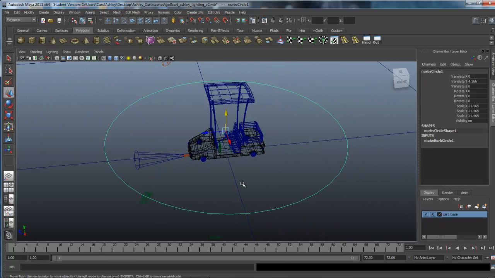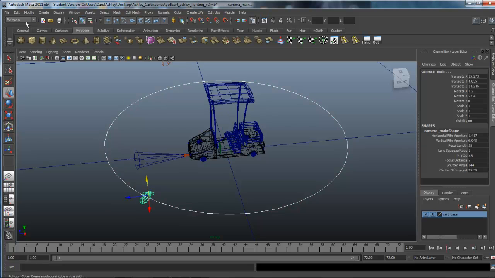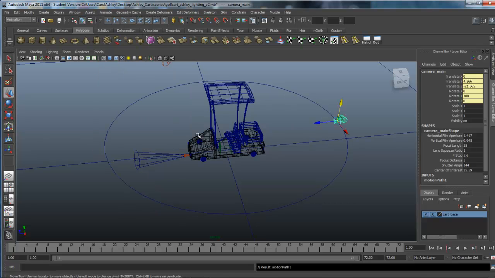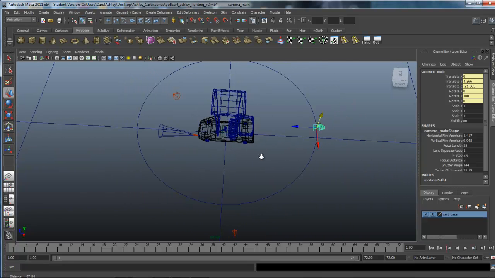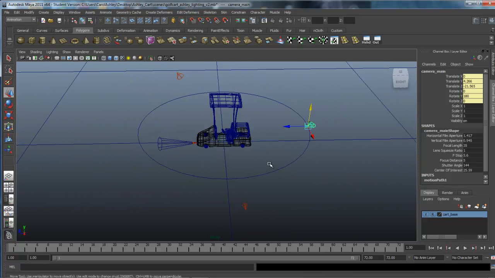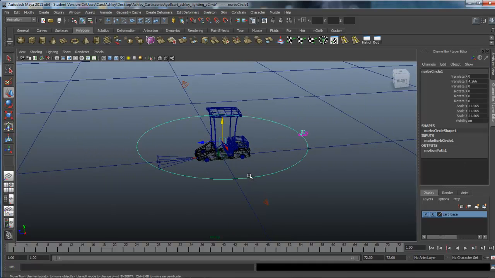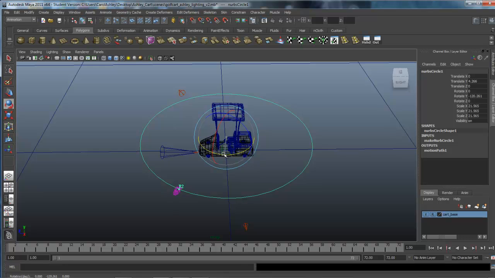And with that selected, I'm going to shift select my camera. Come under Animation, and I'm going to say Animate, Motion Paths, and Attach to Motion Paths. So we are attaching that camera to that circle. And it defaulted over here. If we want to set it up, this is where the start and end position are going to be. If we want the start position to be sort of back where it was before, we can go ahead and rotate that into place. I had it about there, 3/4 view. All right.